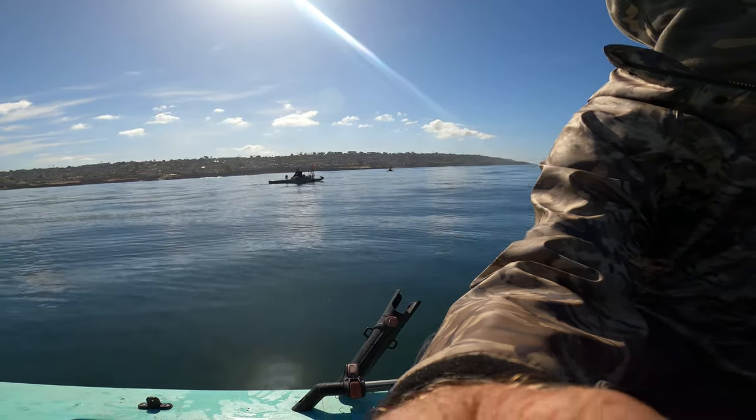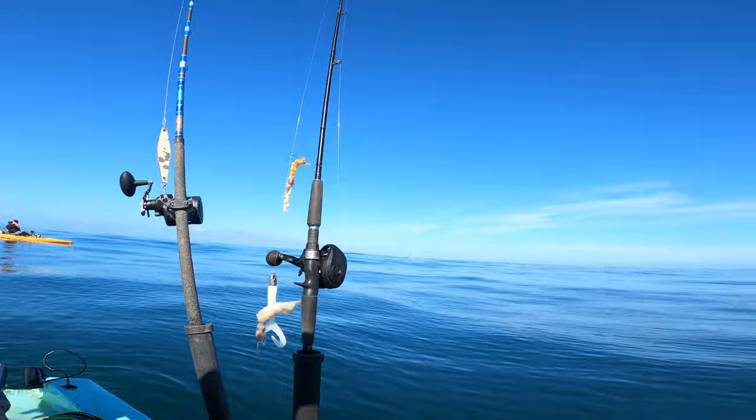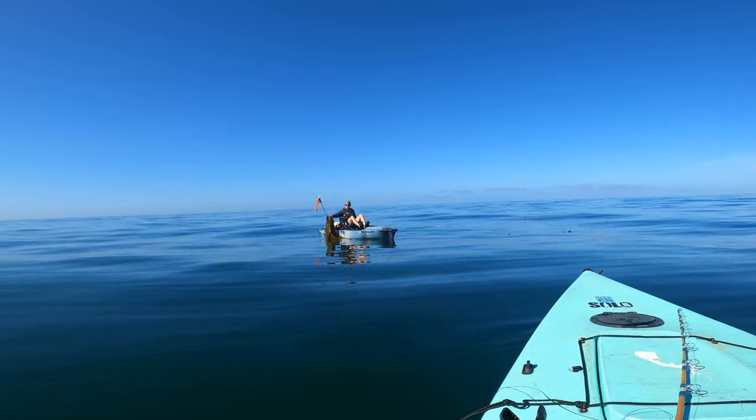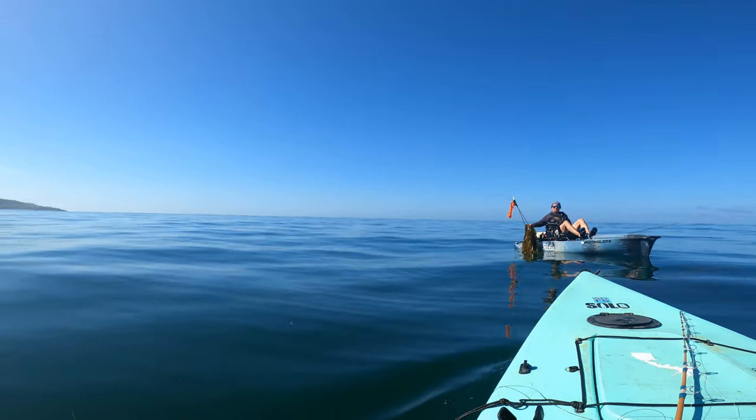Dang, that's the trigger fish right there. You got that right here? Dang, trigger fish in here. Are you gonna move all, I can just hold on to that piece? There you go. I'm not selfish.